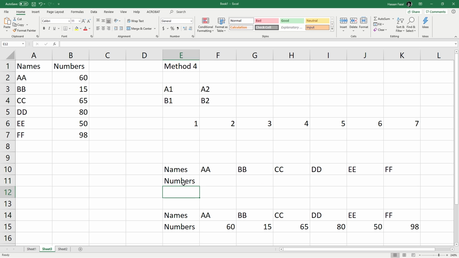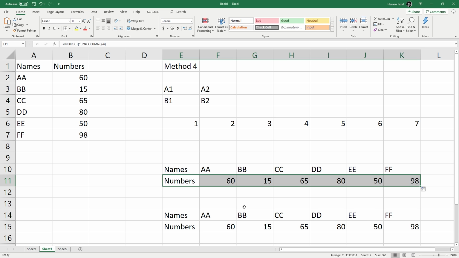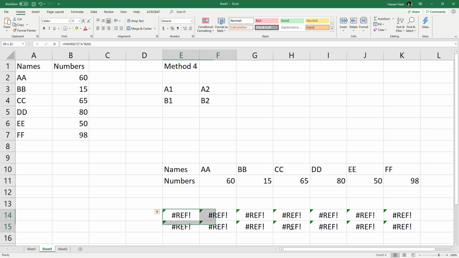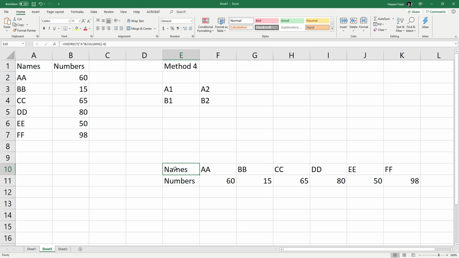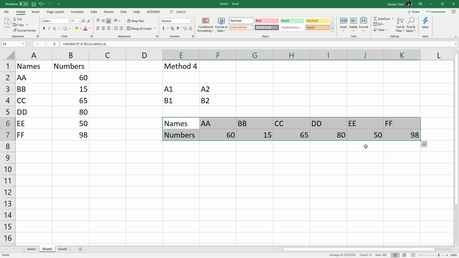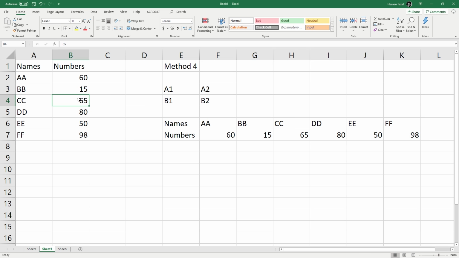Close parenthesis, press enter, and once again drag the fill handle to the right, and this will get rid of even this series for me, and my formula gets all of this done without any problem at all. So once again, I can update the original data and have it reflected in the transposed data as well. I personally feel this method is much more superior than the first 3 methods we have discussed.